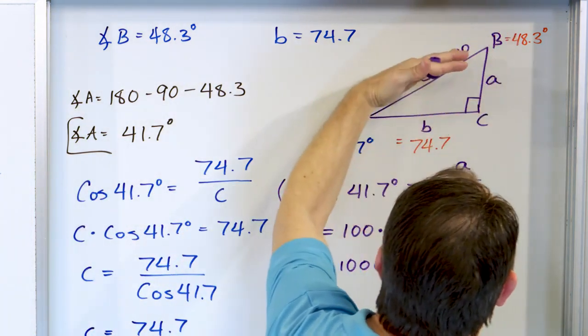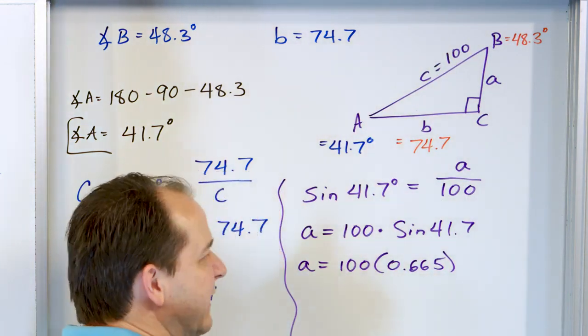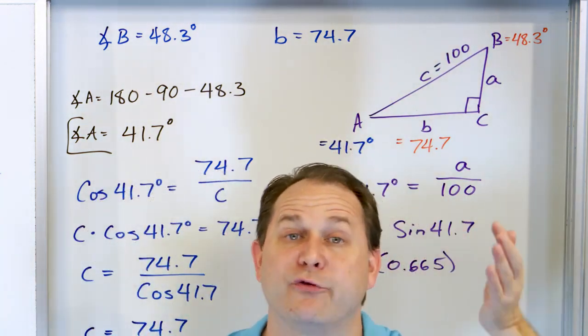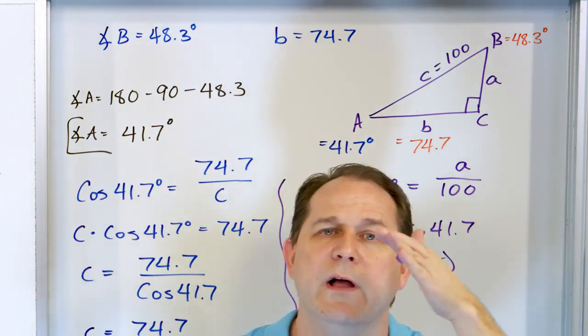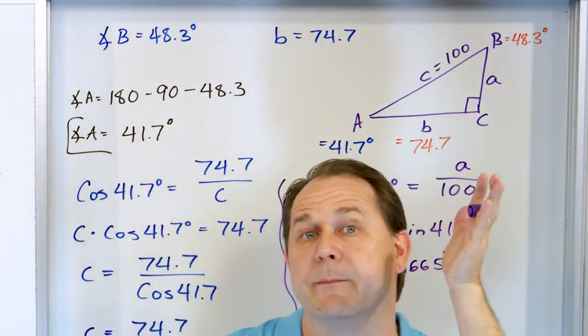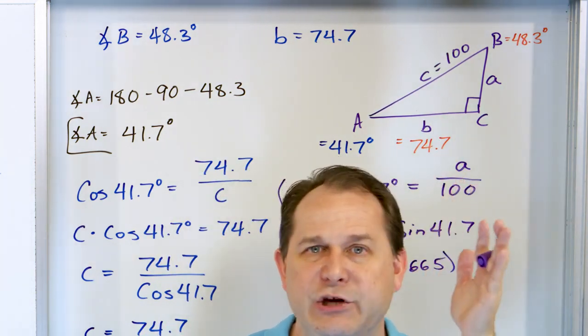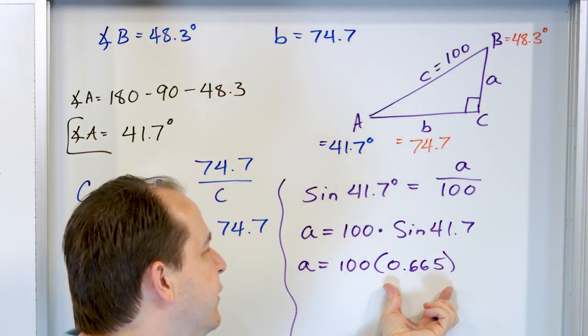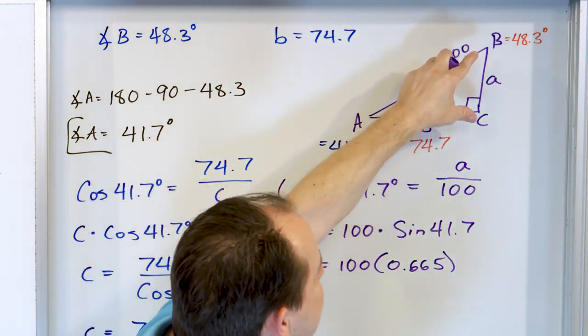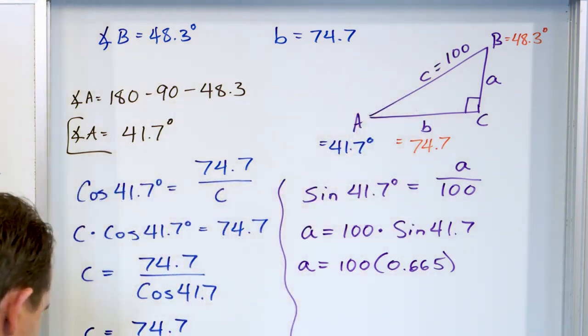Now, when I say it's the projection, when you take the sine and you multiply it by 100, the length you're getting is the projection of this hypotenuse onto the vertical side. This ratio is basically, if the hypotenuse were 1, like in a unit circle, then the sine, which is 0.665, is telling you the vertical component of a triangle with a hypotenuse of 1 in a unit circle is going to be this high. So you take that ratio, multiply by 100, and then you get the height of this triangle when our hypotenuse is exactly 100.